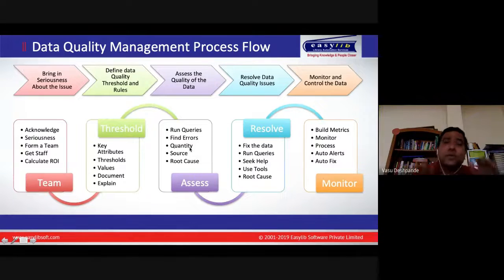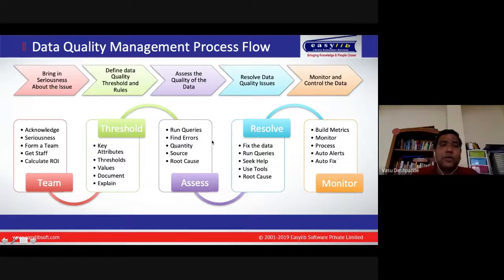Third one is you now deep dive into your software. You run the queries. Run a query, select all from this one, show me the books which don't have the ISBN. Show me the ones which don't have email, or where the phone number doesn't have 11 or 12 digits, right? So those kinds of queries come up with the data. While doing that, you also want to find out where the data got in.